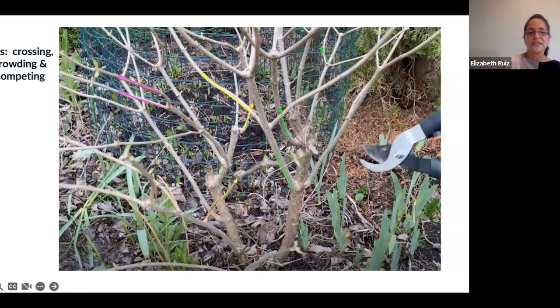For example, in this yellow one, I have two branches that are crossing. In this case, it's about selecting. You select one and leave the other one. Which one is better? Right now, just make a choice. You can leave this one in the center, or you can cut the center right here and leave that one. It doesn't matter. It's a hydrangea, they are pretty forgiving, and you are going to see later on if it was a good or bad idea, or it's going to come out right anyway. The important thing is that you solve it.